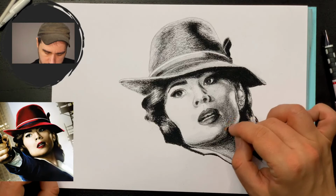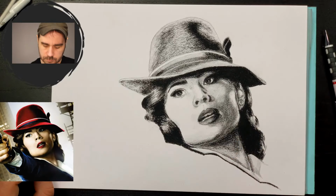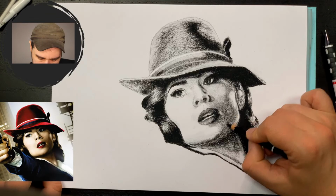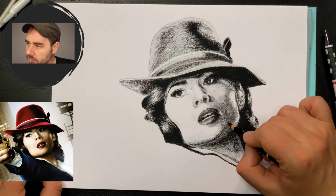So very carefully, very little pressure. I have more control with this pencil. It's just not as punchy.